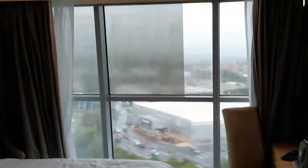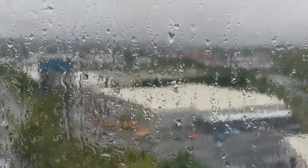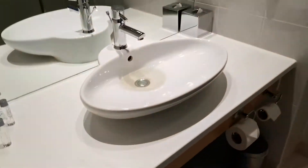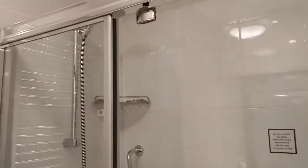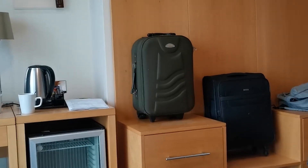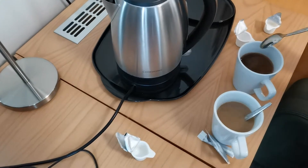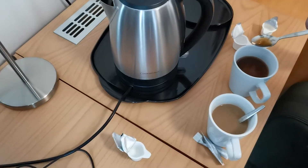We've just arrived at the Holiday Inn Birmingham North and this is our view. It's not the best because it's raining, but you can sort of tell what you can see. It's a twin room so we've got two singles. A coat rack. And this is the bathroom — quite spacious, and the shower is actually quite good. We also have a fridge and a kettle for coffee making. I wanted to make a cup of coffee but the milk had floaties in it.